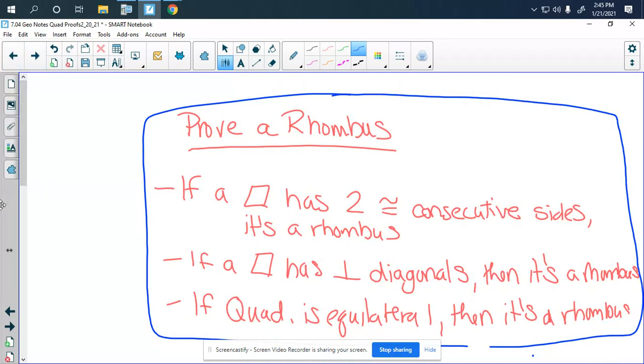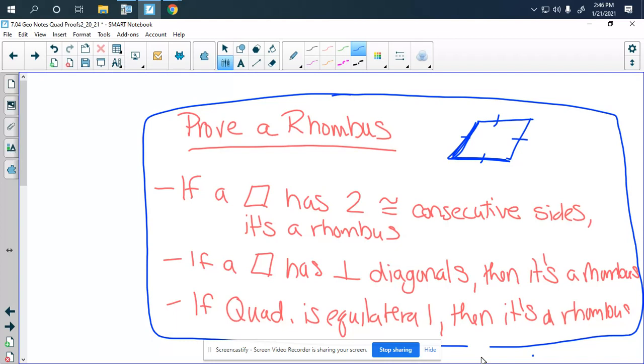All right, let's try another type of proof, proving a rhombus. So to prove a rhombus, again, we first typically get it to be a parallelogram. So we get it to be a parallelogram, and then once it's a parallelogram, what makes a rhombus special is that it has those 4 congruent sides. But using your properties of a parallelogram, we already know that opposite sides are congruent. So if I can just get a pair of consecutive sides, meaning a pair of sides that's next to each other, to be congruent, that means all 4 will be congruent. So we're always looking for the least amount of work we can do to get it, because we may not be given enough information to get all 4 sides congruent.